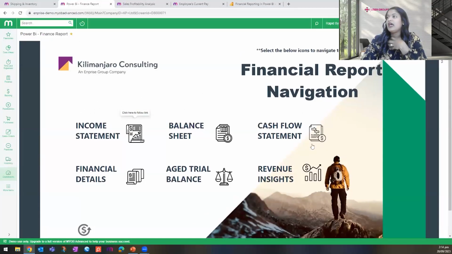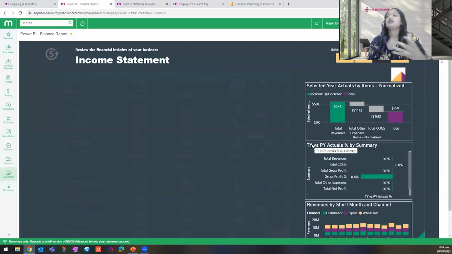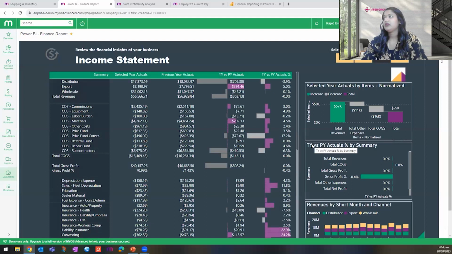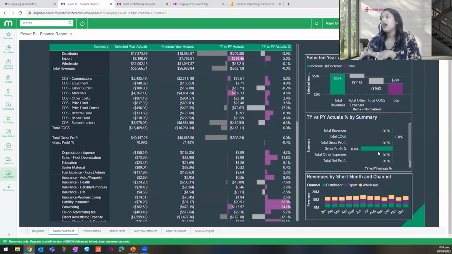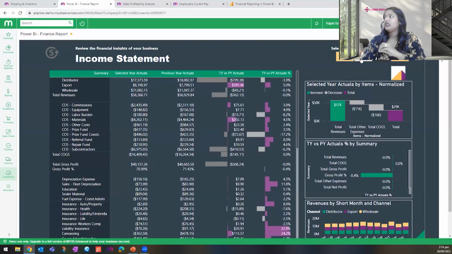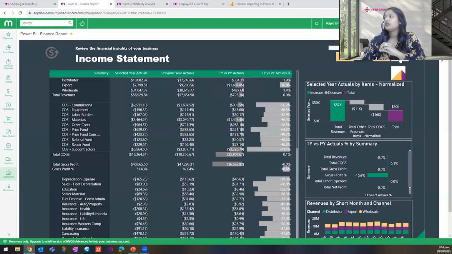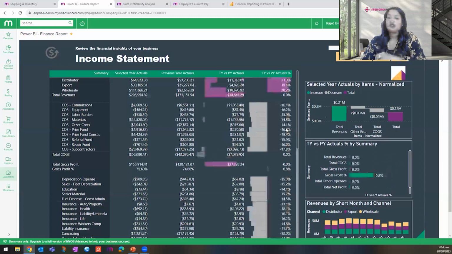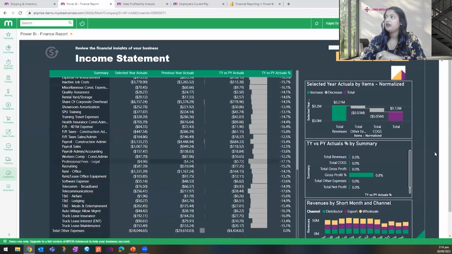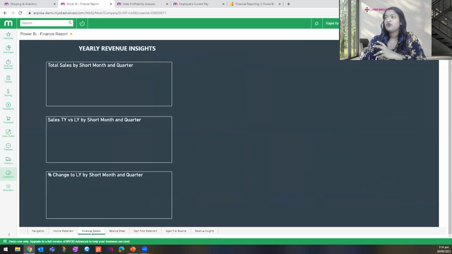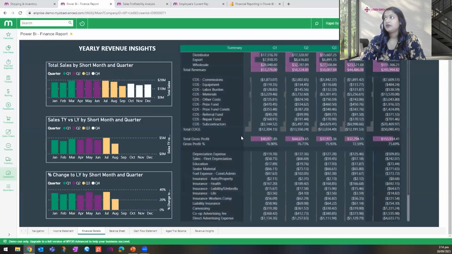If I click on my income statement, I can see a full income statement. I can see different charts and different views of analysis. I can even click on different filters to give me different data. In the same way, we can move to financial details.